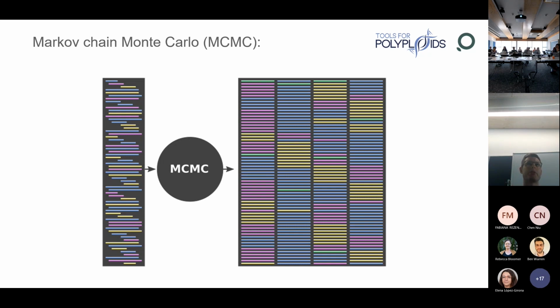It's fast for an MCMC program, but it's still probably slow compared to other variant callers. And we do this for a large number of iterations, and then we look at the proportion of each genotype in that chain that we've created. Essentially the proportion of time that the algorithm spends in a given genotype is an estimate of the probability of that genotype. So MCHap doesn't just produce a best call, it produces probabilities around those calls as well. So you've got some quality control data.